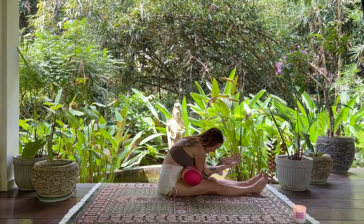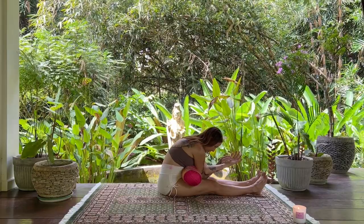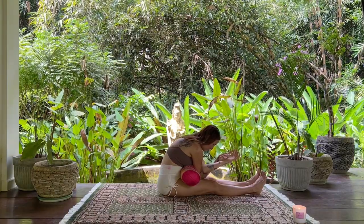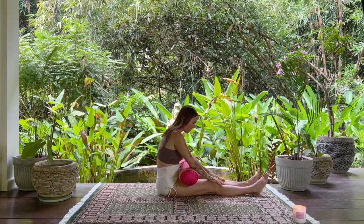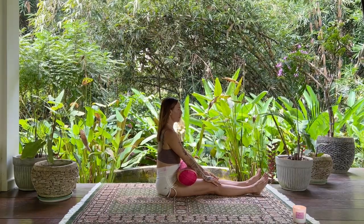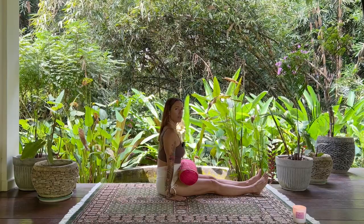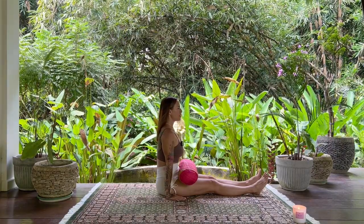Offer a last deep inhale right into the back of your heart area. Can you melt further as you exhale? And simply start to lean your weight back in your sitting bones. You can unhook your hands, unravel your arms, and just come up to a nice long spine. If you are quite back sensitive, you can bring your hands on the floor like Dandasana, and just push your hands into the earth, straighten your arms, and draw your tummy in a little bit so you offer yourself some support.